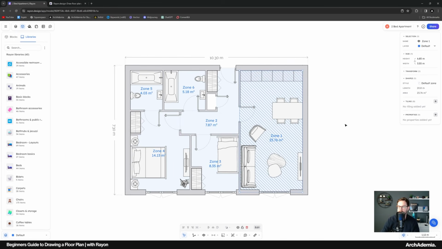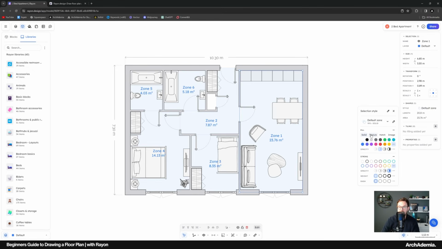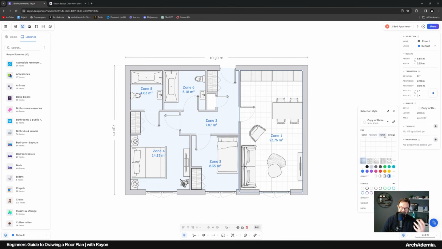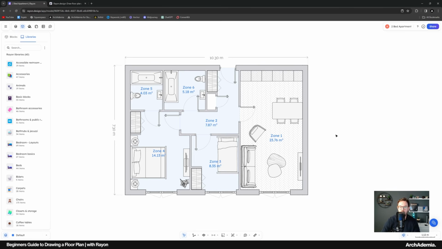It's absolutely fantastic. So with the zone selected, just trying to find style, there we go. We can now turn to textures, which I think is fantastic. But personally, I think actual textures are a little crude. So what I would prefer to do is use a lovely hatch like that. How nice is that?